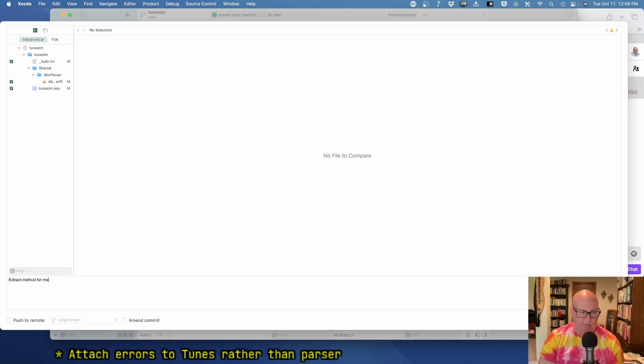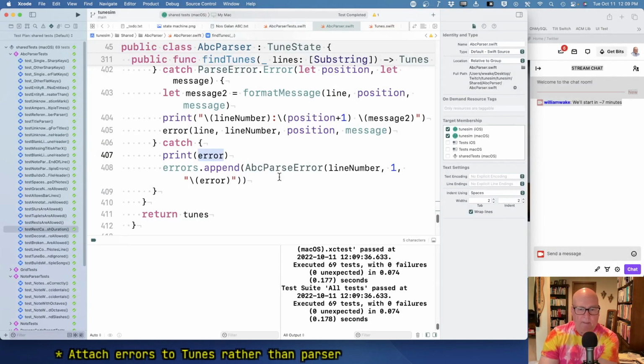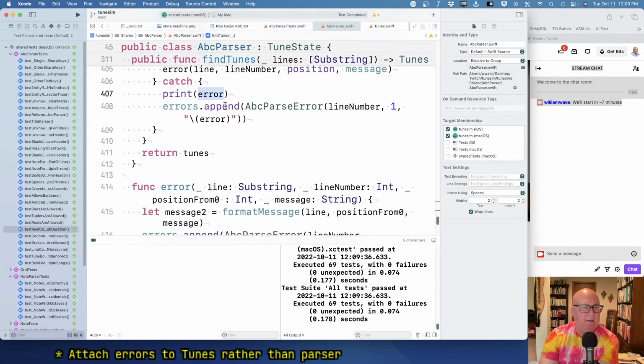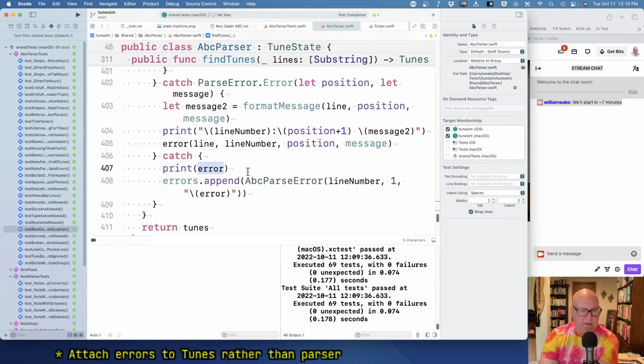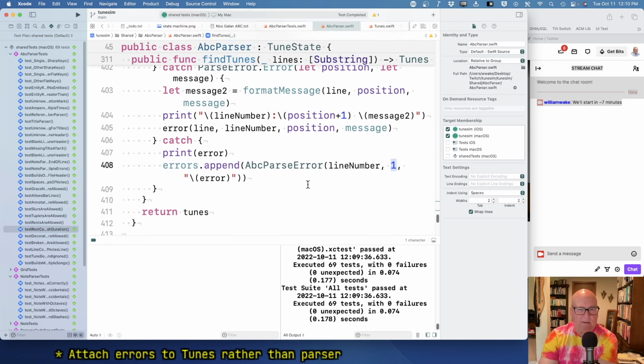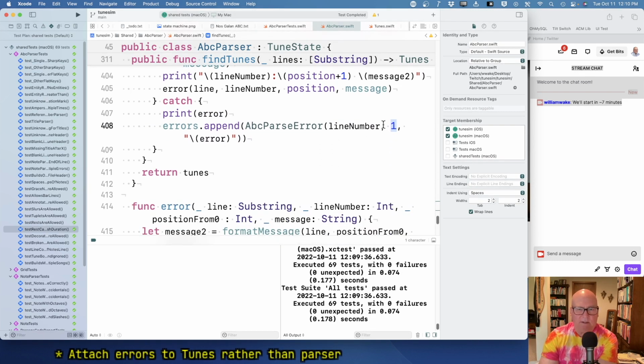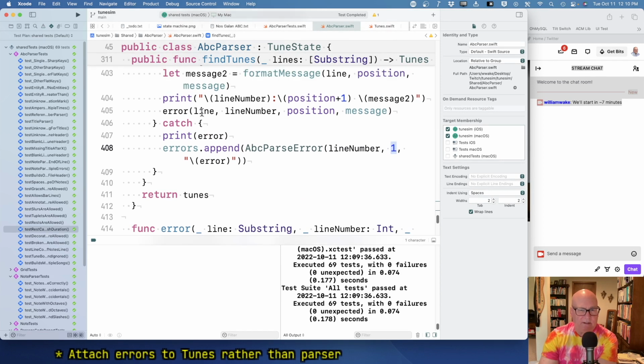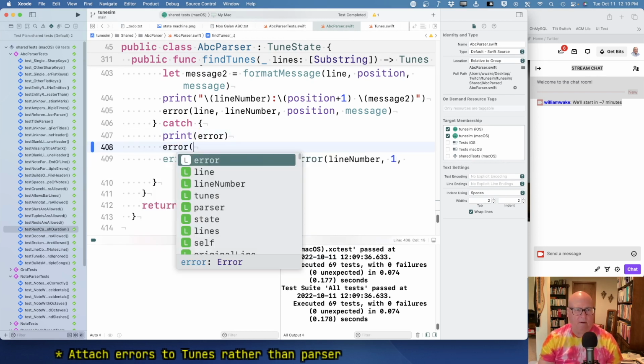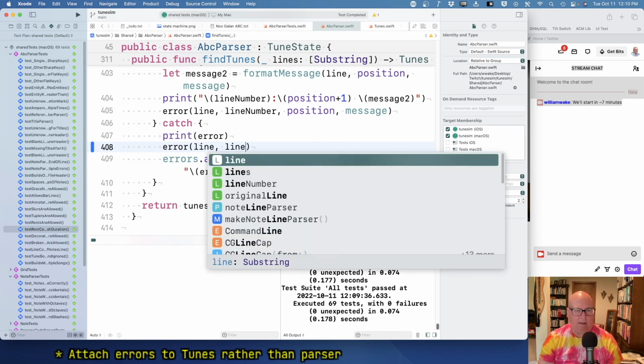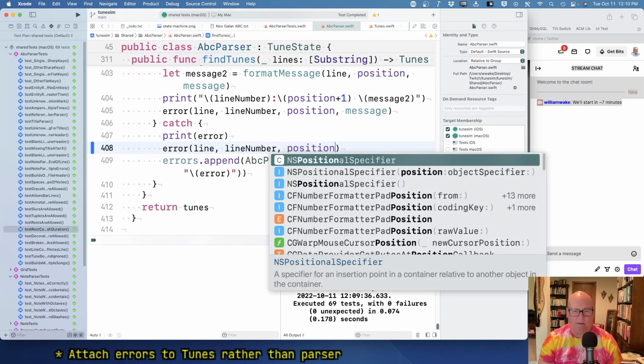Extract method for messages. I'd like to use it here. That one is coming from position 0. I don't even know if it matters that it's 0. I think I can just do it. Error line number, position.